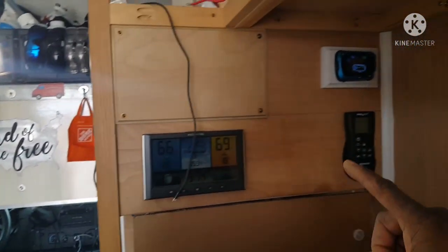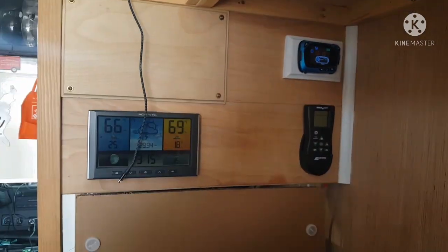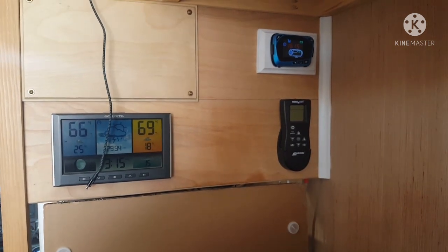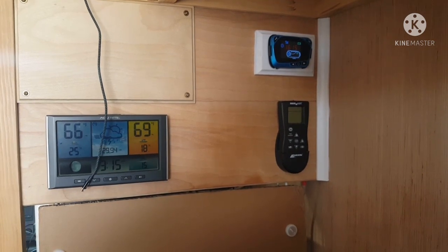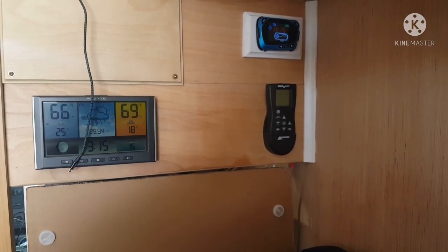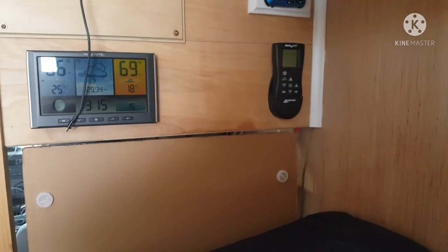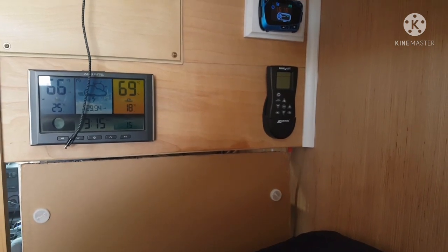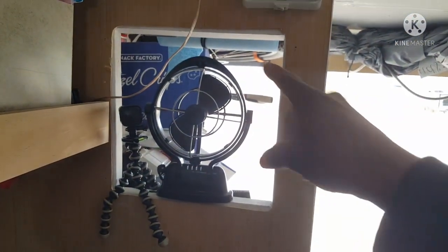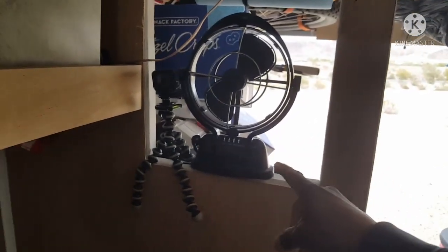Still on the passenger side of the rig, we've got my weather station and my diesel heater control - I've really been enjoying that; it's been working quite well. I had a couple of issues at first with air in the fuel line, but through some trial and error I have that worked out and haven't had any issues in a few weeks. The controller here is actually the remote for my MaxAir fan, which I moved over to the step van - I just haven't moved the controller yet because if I put it somewhere and forget where, that won't do me any good. This opening is where the MaxAir fan used to live; instead I now have a Coframco fan here.